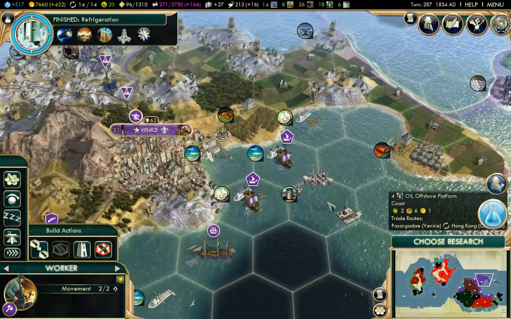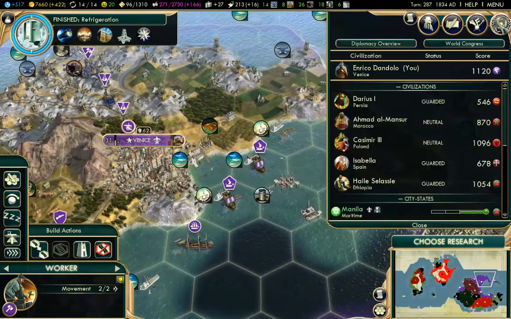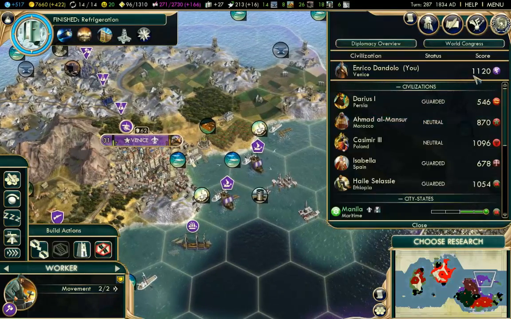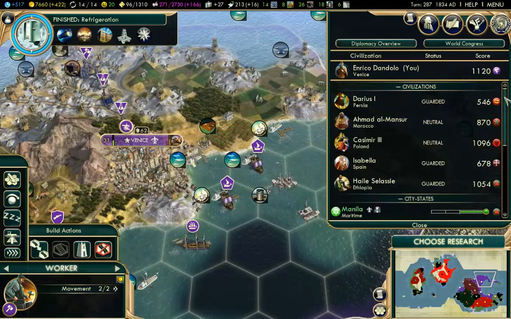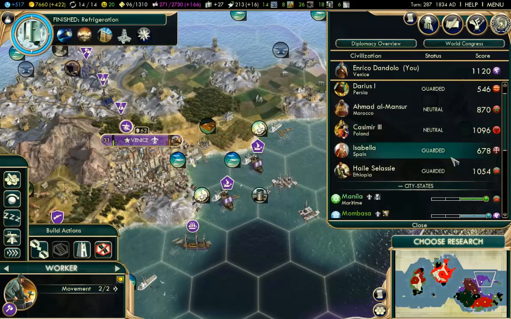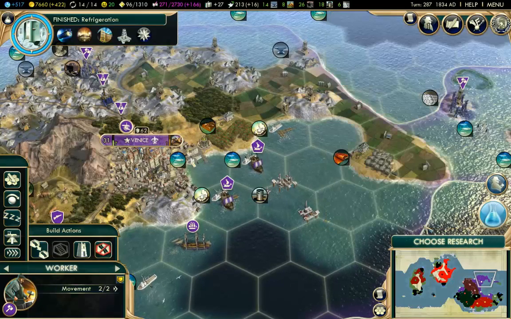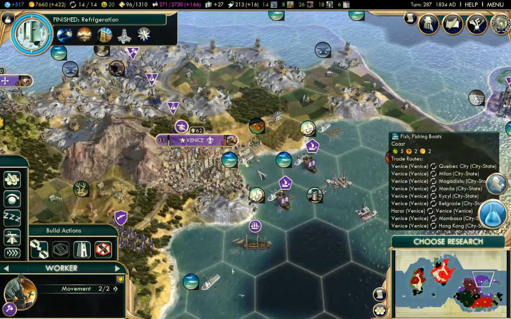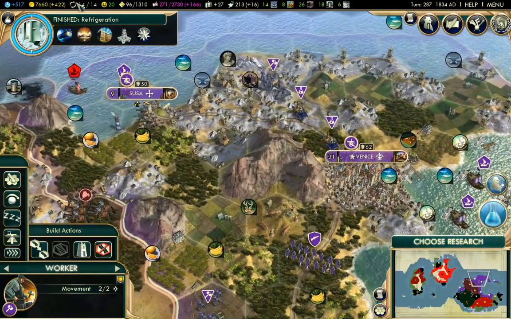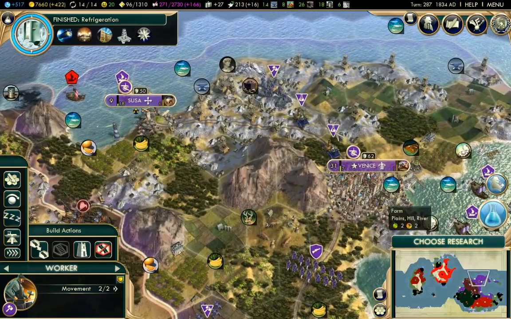We have hit the modern era. It's turn 287. We've got an extra spy that we can use as well. So we are at a score of 1,120. We're kind of even with Poland and Ethiopia, who are at a similar score, actually. It's been an epic journey. We've got 14 trade routes out. So, yeah, we're going to pop these scientists in a little bit and hopefully head up to the atomic era.